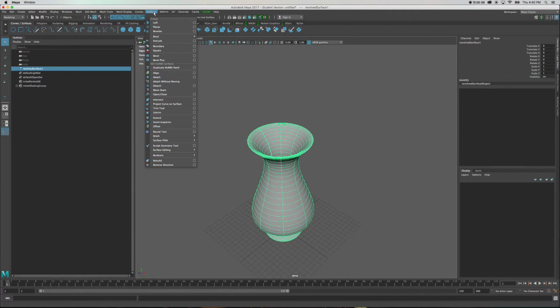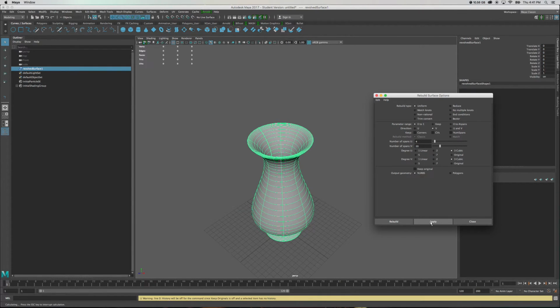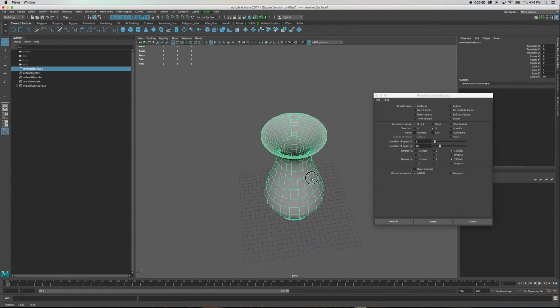I'm going to come back up to Surfaces, Rebuild, Options. All right. I reset the settings so that you can see what the default is. Now, by default, it does the U and it does the V. If I want this just to go around my object, I only want it to operate in the V currently. So I'm going to keep this on NURBS. I'm going to select V, and I'm going to up the number of isoparms or spans that I have. I'm going to crank this up to 20, and I'm going to hit apply. Now you can see that I've given myself a large number of additional isoparms throughout here.